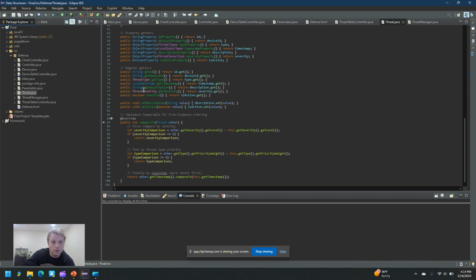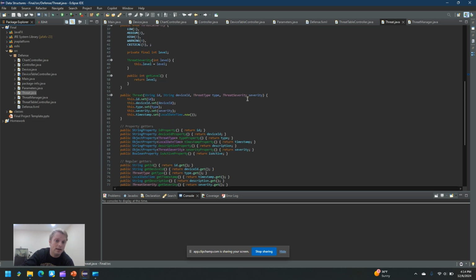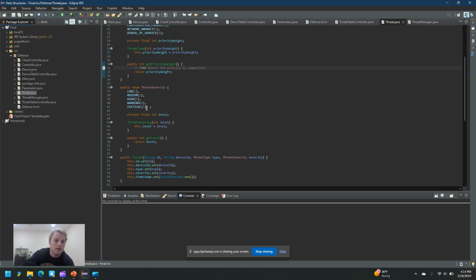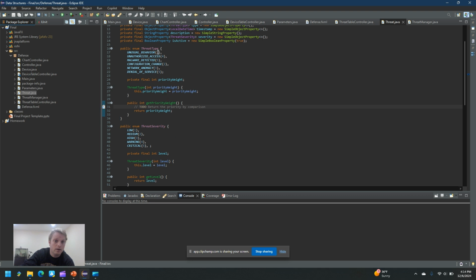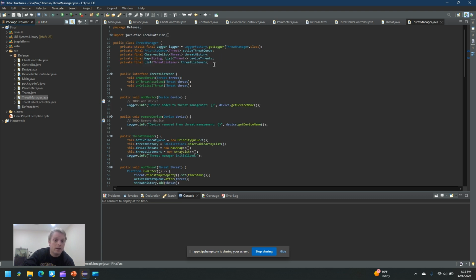The threat controller, this is the main part of the application, which determines if something is a threat by comparing it to other threats to put it in the correct location in the priority queue, depending on the threat severity. It also catalogs the threat type in theory. That is performed by the threat manager, which has a list of threat history, a priority queue of the active threat queue, and a history for each device of previous threats.